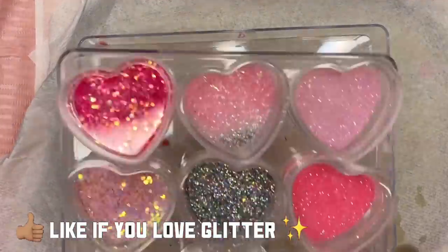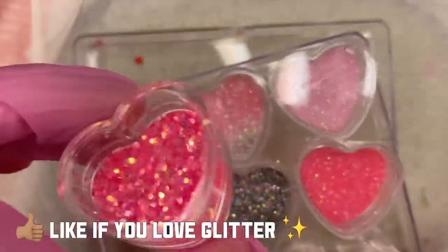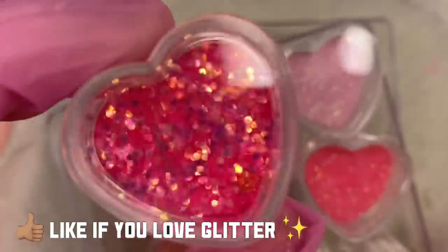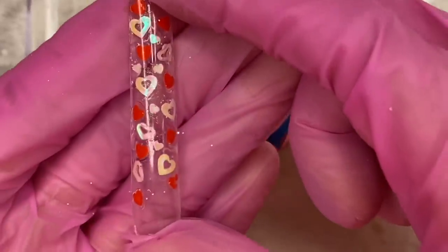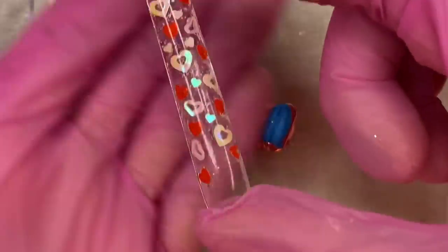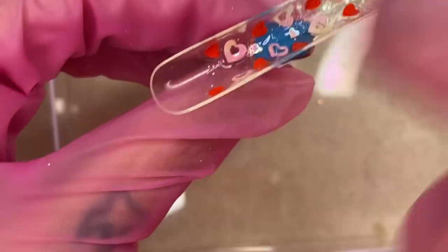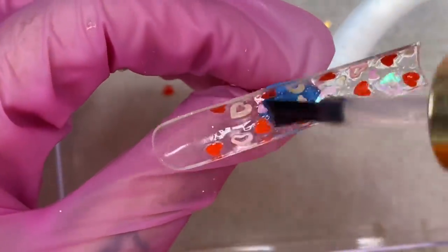Okay, loves, so these are the glitters that I'm going to be using. I'm going to be mostly using this beautiful hot pink glitter that I got from Michael's, aka Mikael's. Okay, so this is the nail that I'm going to be working on. It's this one right here. Sorry, my camera's a little shaky. I'm going to paint on a layer of clear gel nail polish starting right here. I'm not going to put gel nail polish all the way to the cuticle area, just where my glitter is.